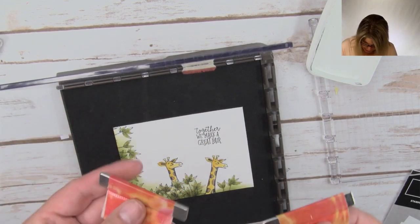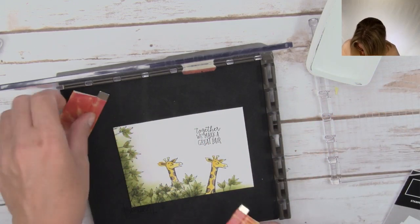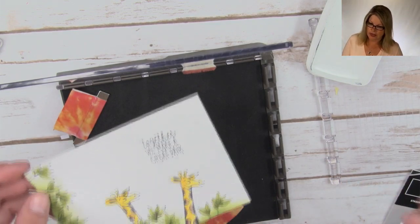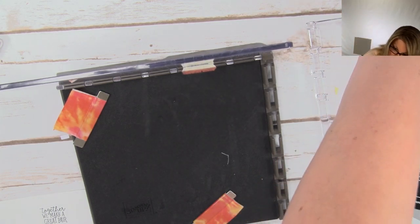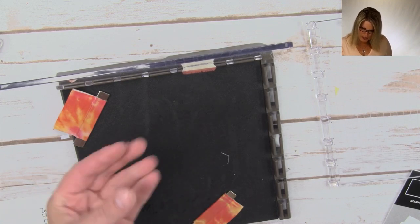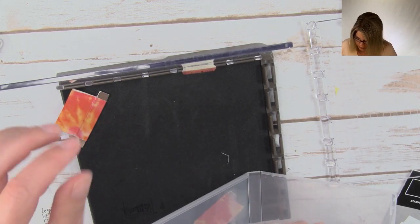Okay. I don't know if you just saw how these magnets are trying to jump together. I have duct tape on them because it was an added protection the very first time I played with it. They were so strong, which you want them to be, but at the same time, they jumped together and broke, which happens a lot. So this duct tape protects them, and now when they jump together, they don't break. That's a little tip for your Stamparatus.